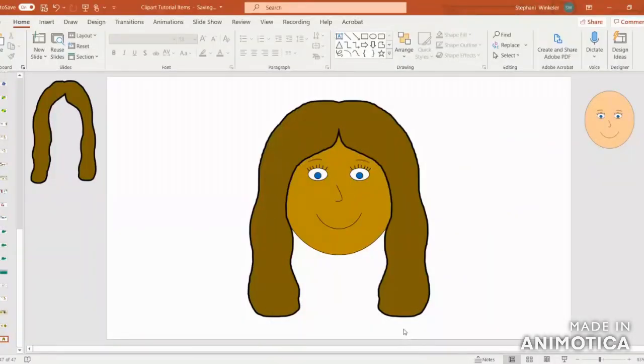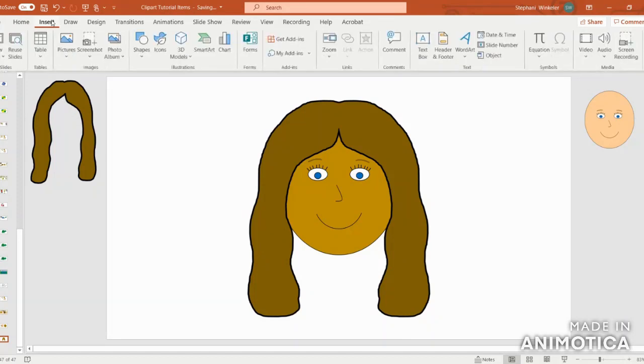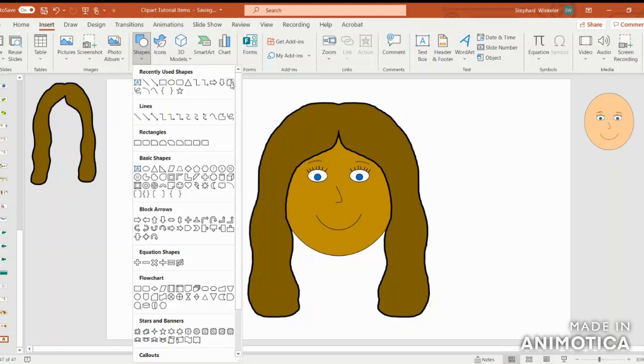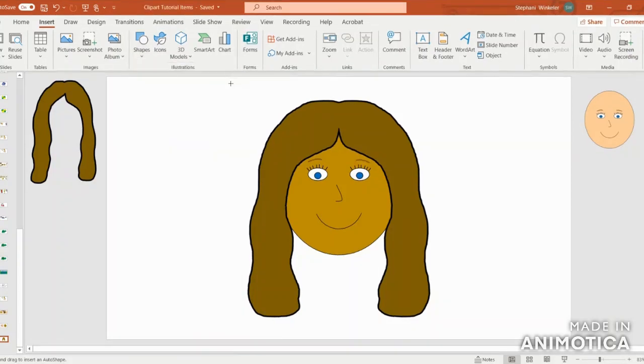All right, so once I've decided on the long hair of my choice, I am going to put some definition into the hair now. So let's go into Insert Shapes. We're going to select the freeform shape here. And this one allows you to create straight lines, but also to put them in different directions.